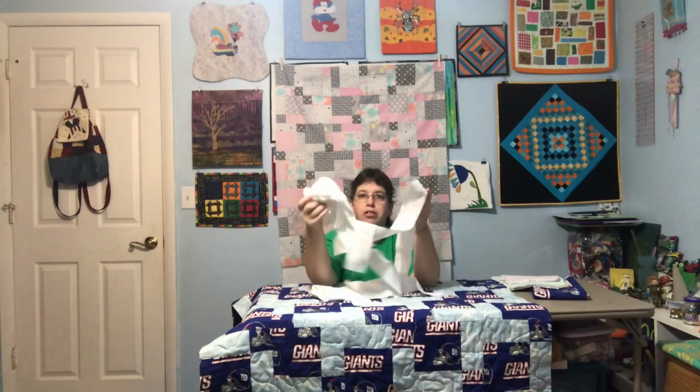So this will get finished up. I will probably finish it up later today, maybe tomorrow. I still have to go through and get the binding all situated and put it all together and then stitch it down. And I have to decide if I want to do a fancy stitch on the binding or if I want to just stitch it down, because I'm not hand sewing it. I know this is going to go through the washer and dryer a lot, and it's just a lot easier to go ahead and machine stitch it.